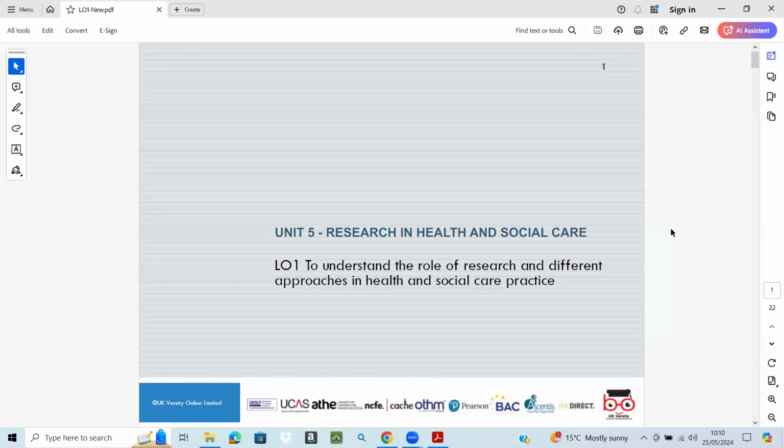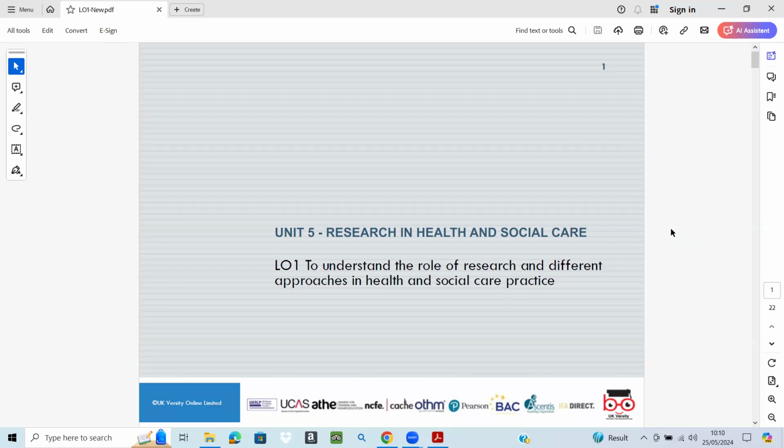And then there's longitudinal research as well. This involves repeated observation of the same variables over long periods, and it is valuable for studying developments and changes over time. An example could be a longitudinal study following children from infancy to adolescence to examine how early life nutrition affects development and health outcomes.